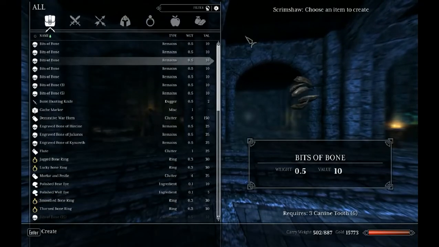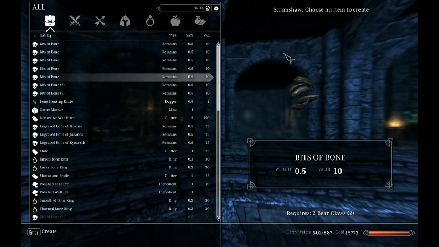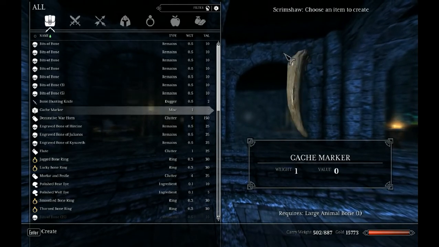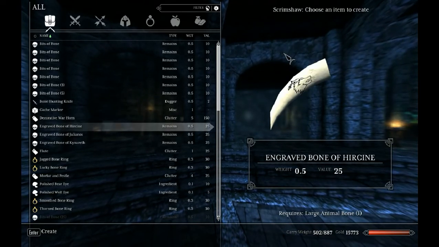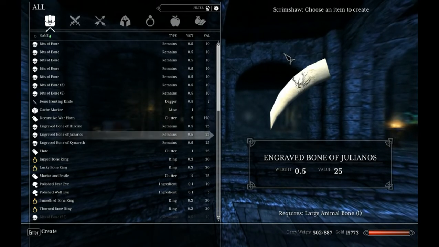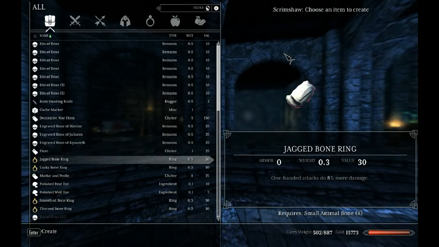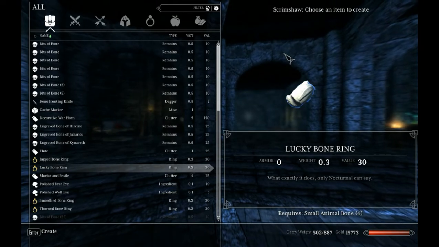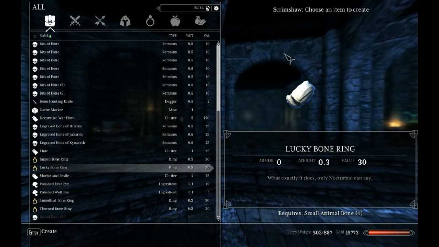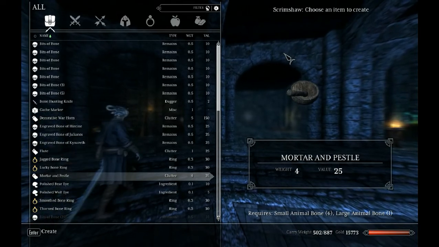So can I make something here? Oh, and I could make small bones from large ones. Okay. Decorative wall horn. Engraved bones. Flute. Jack bone ring. Lucky bone ring. I think I have mortar and pestle already. I need to check.